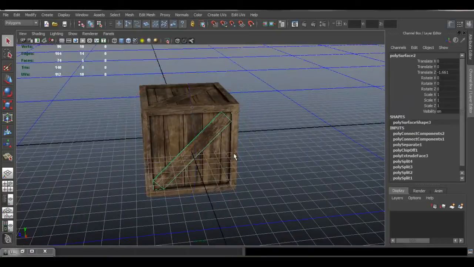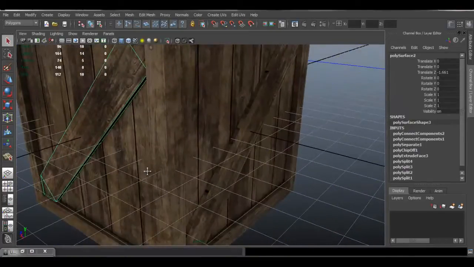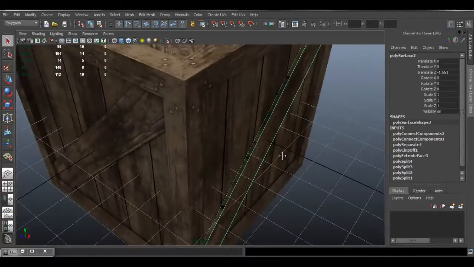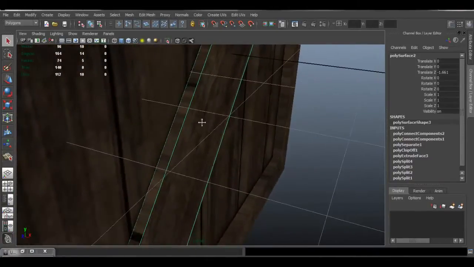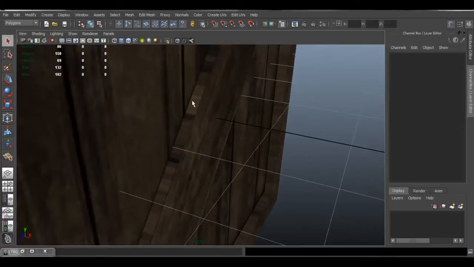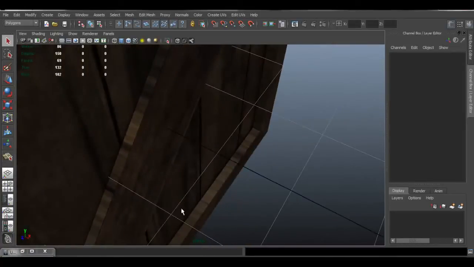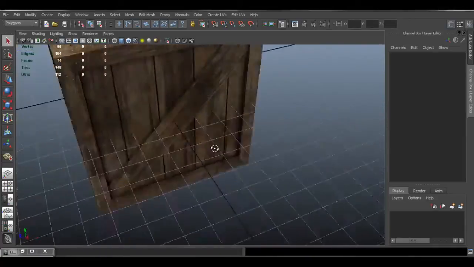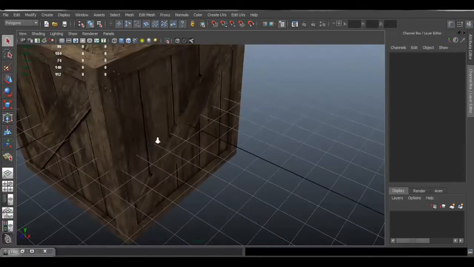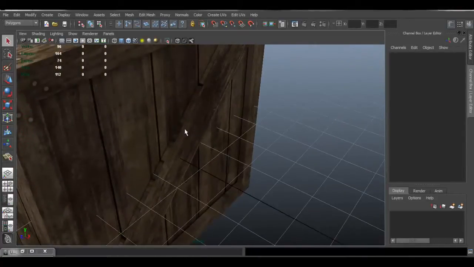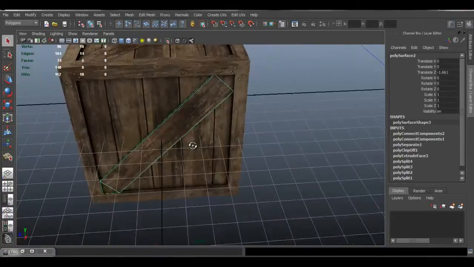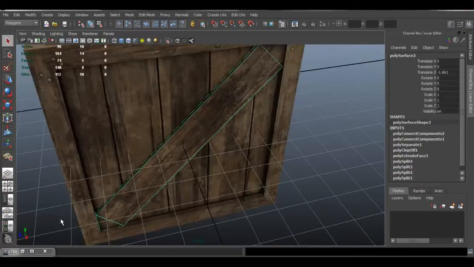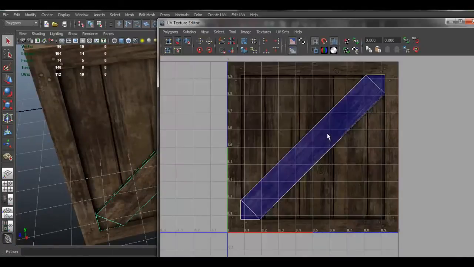So something else that you may have noticed is that if we zoom into the object, the texture actually kind of messes up for areas like right here. We can also see that right there. So that's something that we will probably have to fix at some point. And I should probably have fixed that before I duplicated this object. That was a terrible idea from my part. So we can fix that if we go to the UV texture editor.